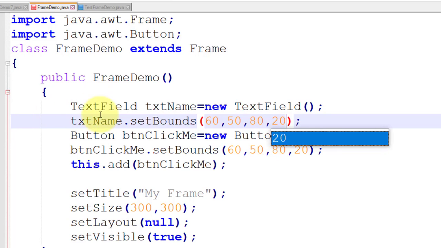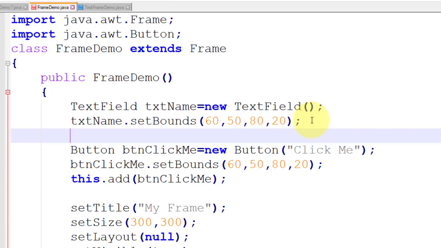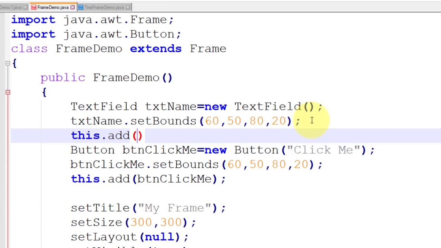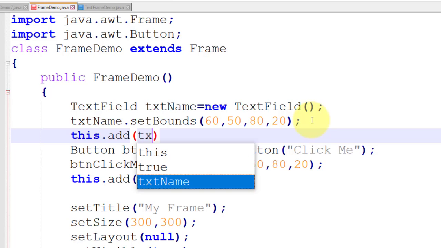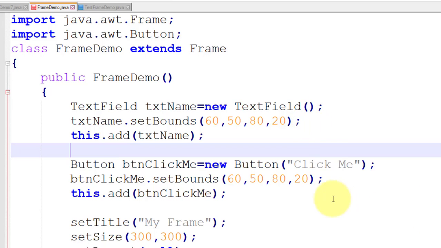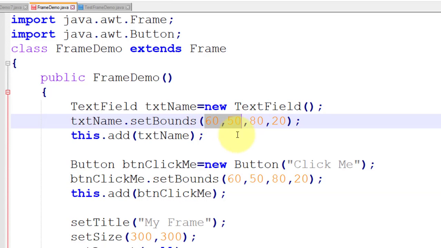This is what we will use for the text box. We will first add the text box, this dot add txtName. Then we will change the coordinates for the button, because otherwise the same coordinates are there and obviously it will overlap.